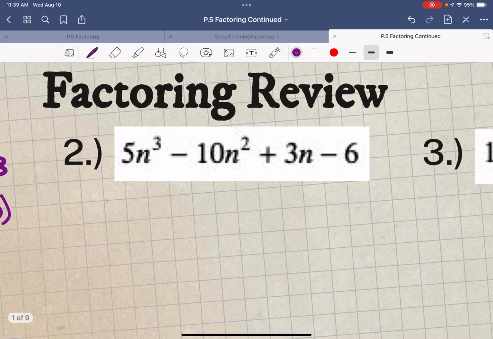All right, so this one has 4 terms. If you're looking at your factoring flow chart, you always check for greatest common factor. Nope, there's no number that divides all of those, and they don't all have a variable. So no greatest common factor. Now we look at how many terms. This one has 4. That means factor by grouping. So I group the first 2, I group the second 2, and I take the GCF.